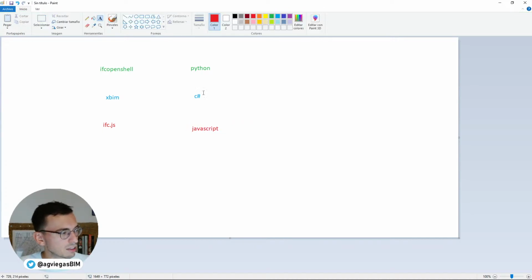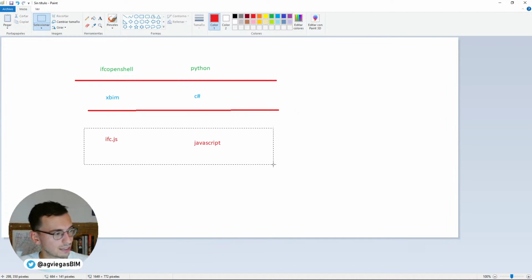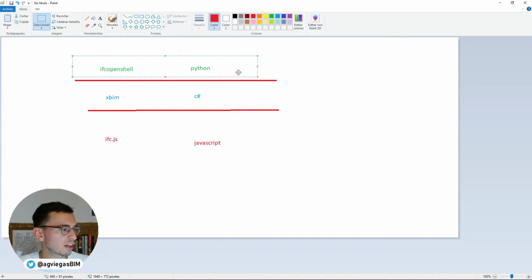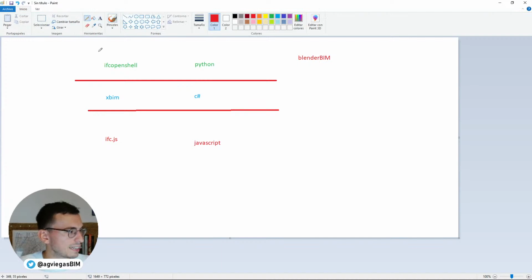And these three technologies usually cannot work together. You don't go and say, okay, I'm going to make a web application, what language do I use? I can assure you that it's going to be JavaScript. But if you say, I'm going to make a cross-platform application, well, maybe it's Python, maybe it's C#, or maybe it's JavaScript. So it really depends on what kind of application you want to build. The focus of this course is web applications, so it's going to be this. In the end, these are similar libraries that do similar stuff, but in other technologies. And Blender BIM is simply an add-on from Blender that uses this library to be able to work with IFC. So yeah, that probably answers that question.